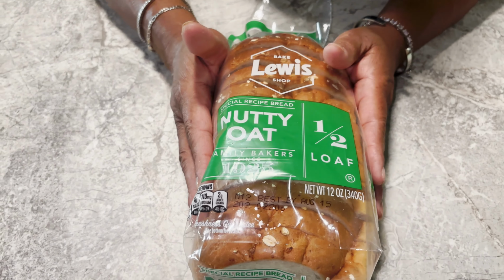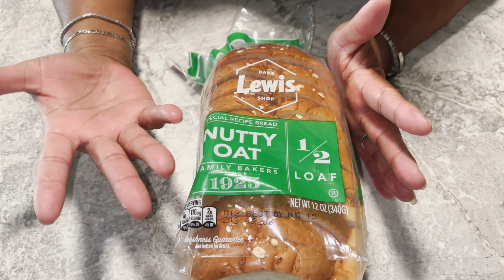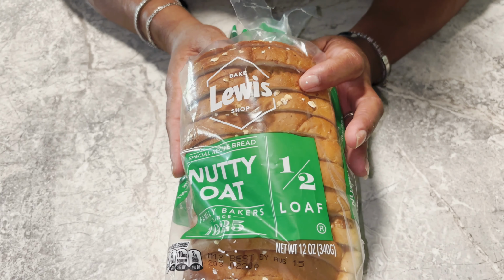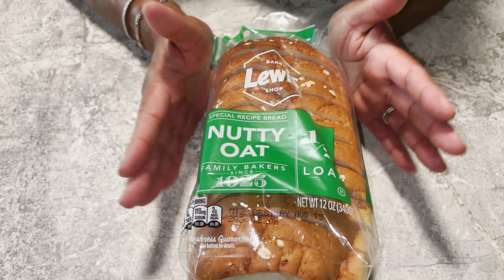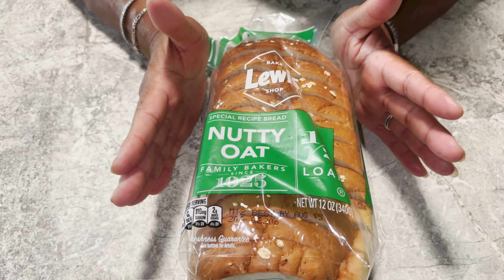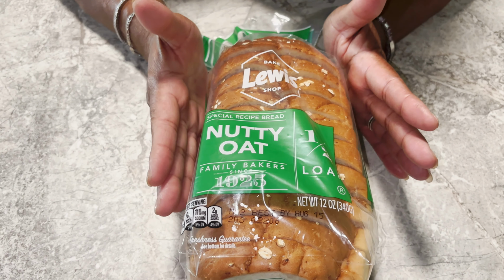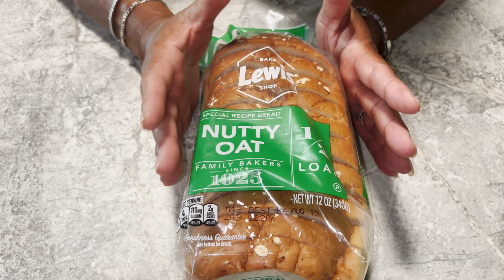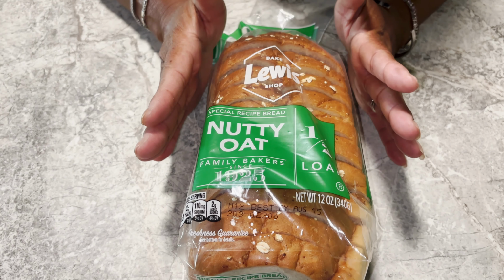Okay, with my sandwich, I'm going to be using oak bread. They call it a nutty oak, but it's just oak bread which got oaks on it. And the only reason why I'm using a sliced bread with this is because I've got a twist on this sandwich. Most people use the Italian bread, the French loaf Italian bread, or a sub-like bun bread, but I'm actually making a sandwich.